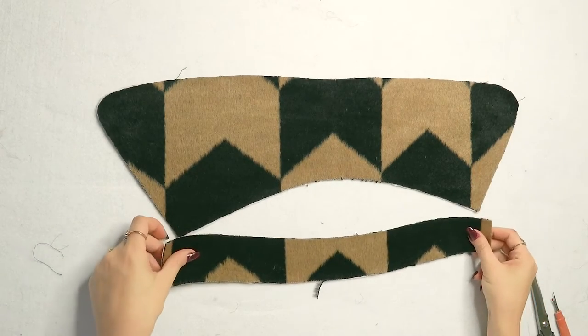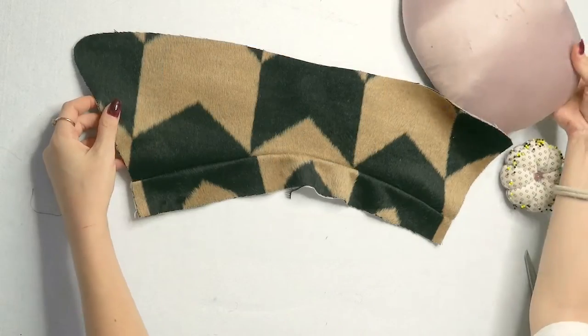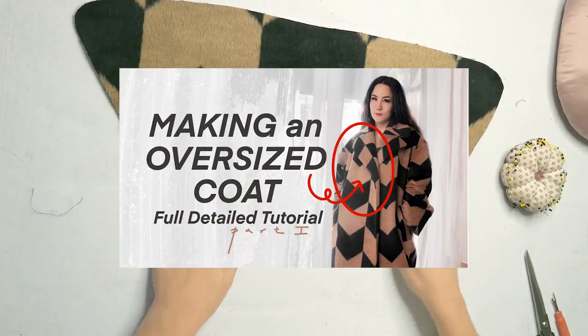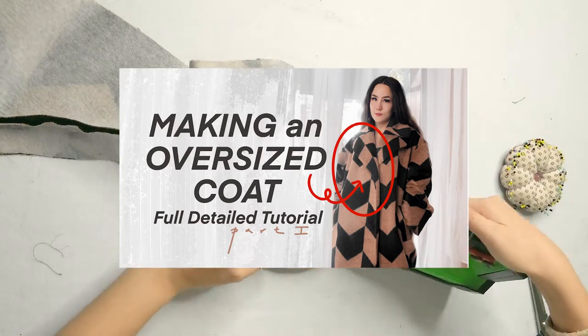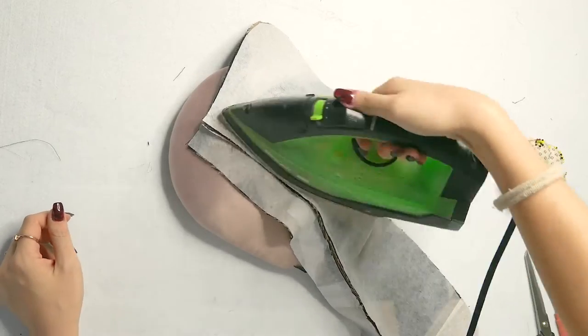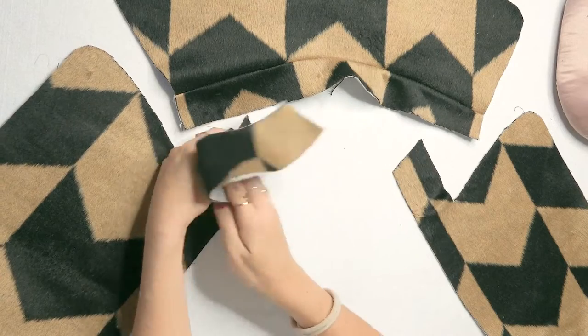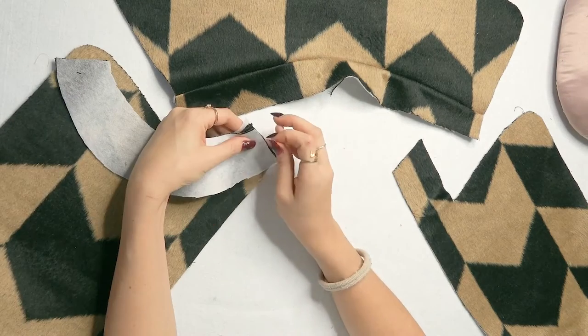So today we're going to finish the coat Anna. And if you haven't seen the first part of this video, I highly recommend doing that, because this will literally make no sense if you don't watch part one, obviously. So we left off with the outer shell of the coat being done. So we are going to finish the facing and the outer collar.